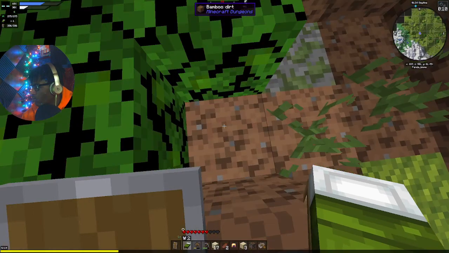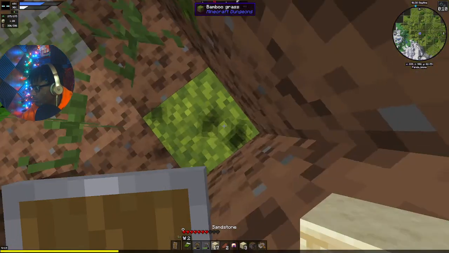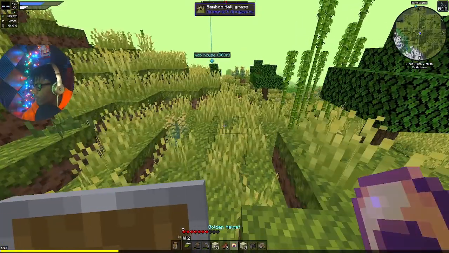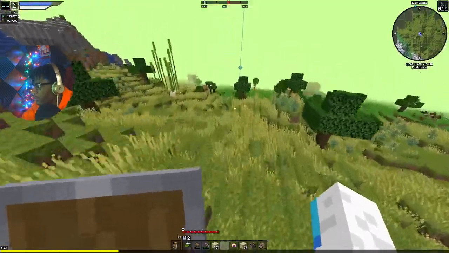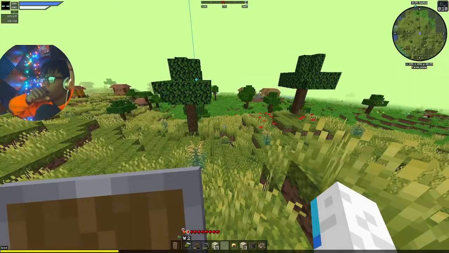Ooh, what the fuck? Hello. I see a little witch hut. Oh, I'm out of fucking food. That would explain a lot. Why I was struggling so bad back then. Ooh, a village! Let's go!